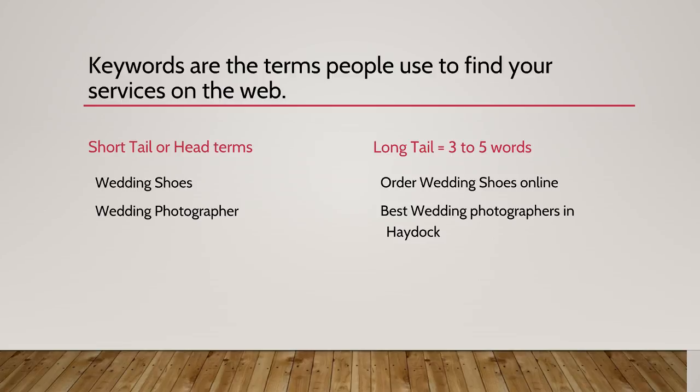Now remember, when I say optimize, I mean the page is built with SEO in mind, so the keyword is in the title, it appears 2 to 3 times in the text, and also in your meta description, so the bit that people see when they search on Google. So that's a long tail keyword, and in this case it's about intent.